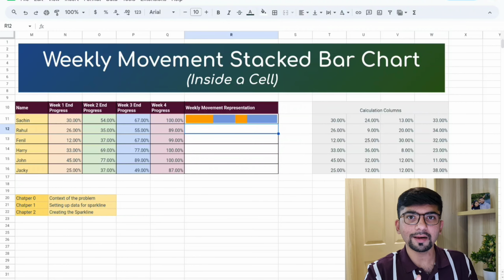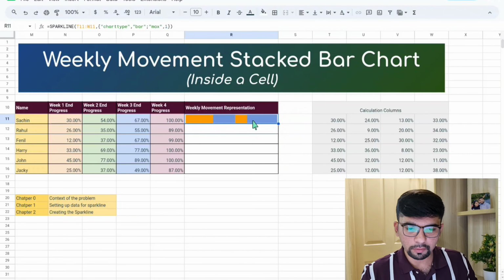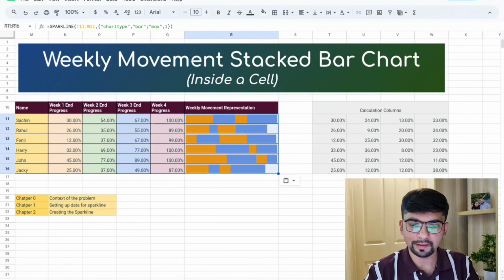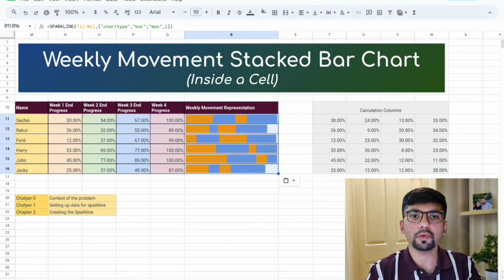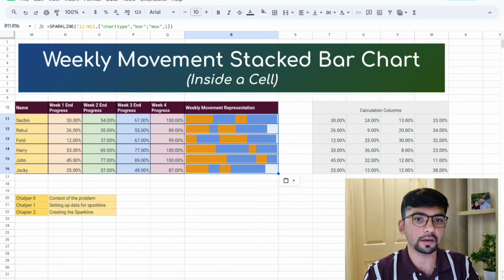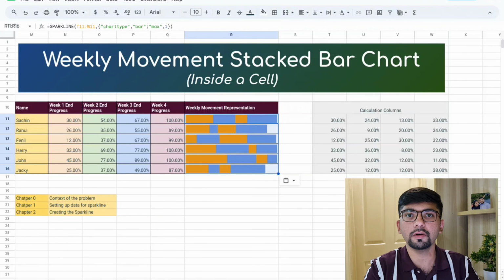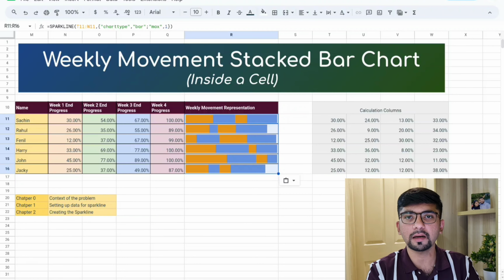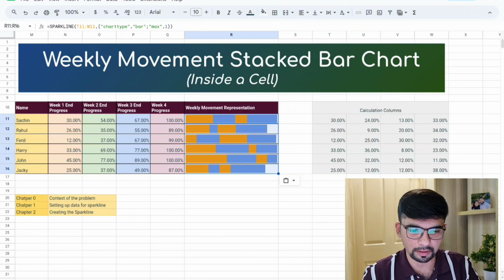Okay. The stacked bar chart Sparkline is drawn. See, as it is now, all we have to do is drag it down to the bottom and paste it, right? Here is one issue. What is that issue? The colors are not coming out representative in nature, right? They are repeating, so we cannot understand which week is what. So now what we are going to do is customize the colors of each bar in the chart to represent it in a holistic manner for the visual representation, right?